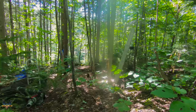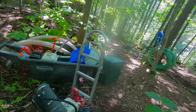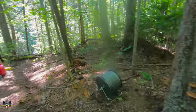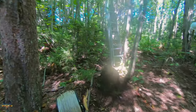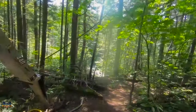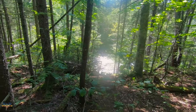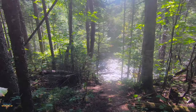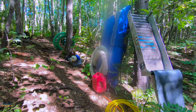All right, here we go. We got all our stuff down to the staging area — a ton of stuff. We got motors, chains, ladders, hoses, zip lines, dredges, loose boxes. This is my tree right here. I'm going to set up the zip line from this tree, going all the way down across the river. There's a white birch down there and I'm gonna tie the other end to it so we can get all our stuff across the river pretty easily.